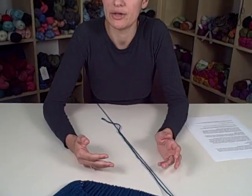If you're doing a 2x2 ribbing, then your repeat is 4 stitches. If you're doing garter stitch, then you don't have a repeat, which makes it really one of the easiest ways to do a hem. If you're doing seed stitch or 1x1 ribbing, then your repeat is 2 stitches. You just want to figure out what that is for your chosen pattern, because it will determine how many stitches you cast on.